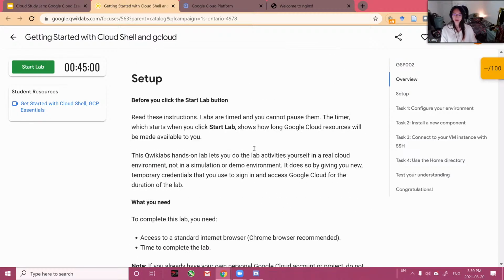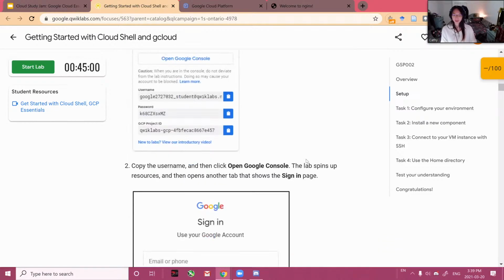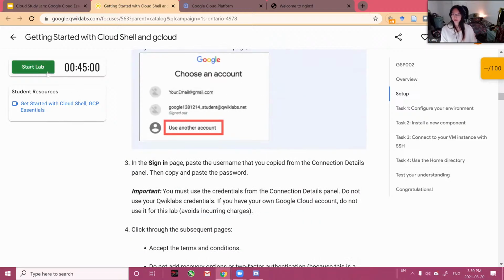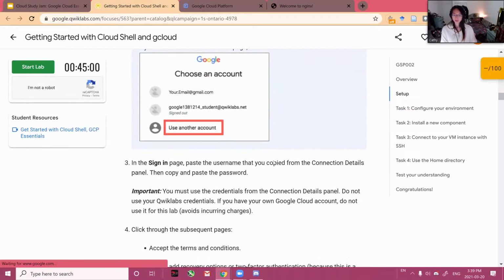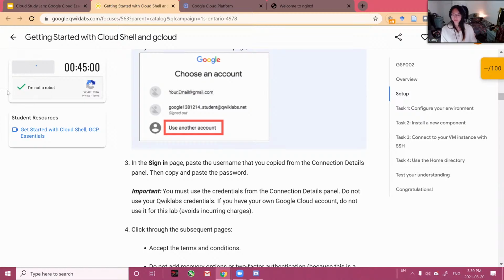So again, this is going through the exact same stuff. We are going to start the lab, do all that login again. So let's do that. I think I saw someone mention that my screen looks a bit different. It's because I'm using a separate email. So just double check with Shardul how to go ahead and do that, because my screen might look a little different. I'm just going to go ahead and launch with a credit.